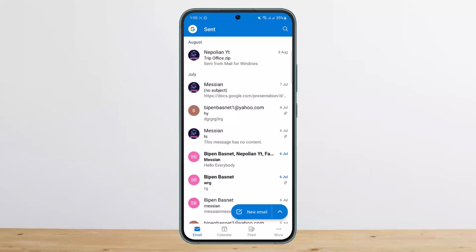So what you'll have to do is you can do so on the browser. You want to open up your browser, and there you want to go ahead and open up the mail that you have sent and double tap on the mail, and you'll get the option to recall. So recall or resend, simply tap on recall and you'll be able to recall it. So this way you can recall mail in Outlook.